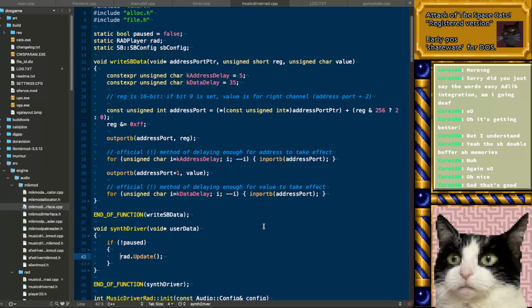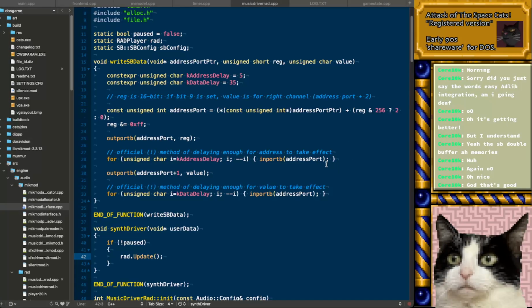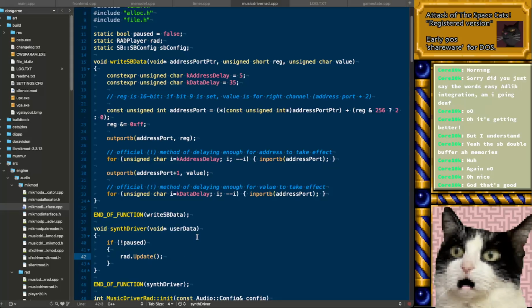And the point is, we control when it updates. So we can do it outside the interrupt. The timing's wrong, because the game's running at 60 frames a second rather than 50 or even less that the music wants to be. So the music sounds weird. It's playing at the wrong speed.